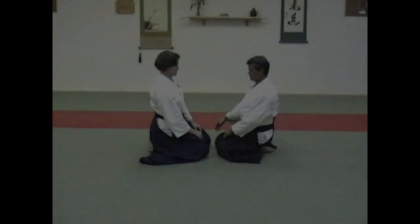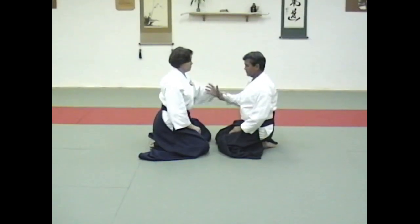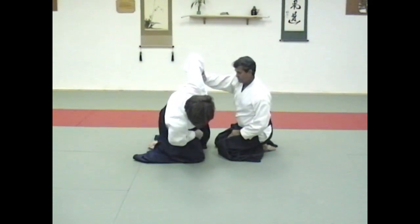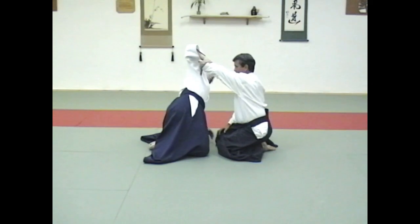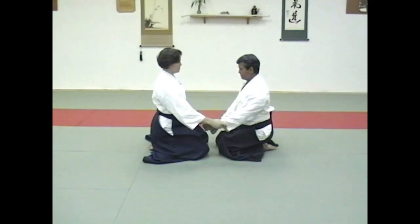Suwariwaza Ryote Tori Kokyudosa. Keep your hands open and your fingers extended as you make a circular movement with your hand to bring uke's elbows outwards.